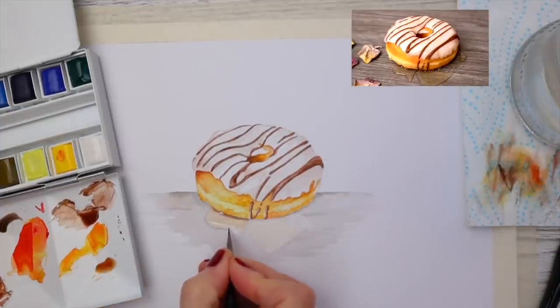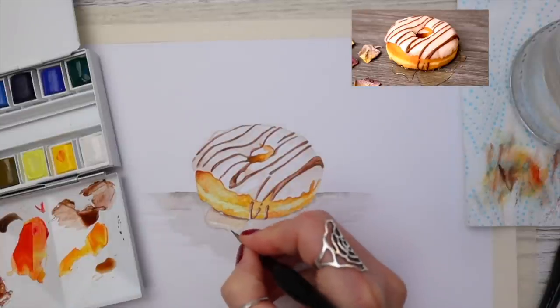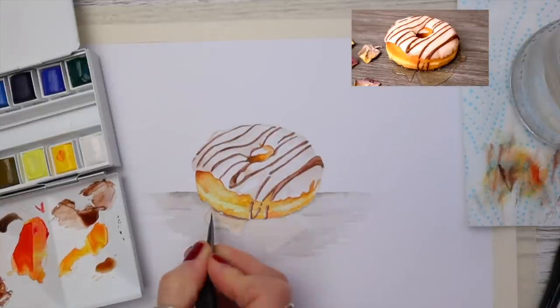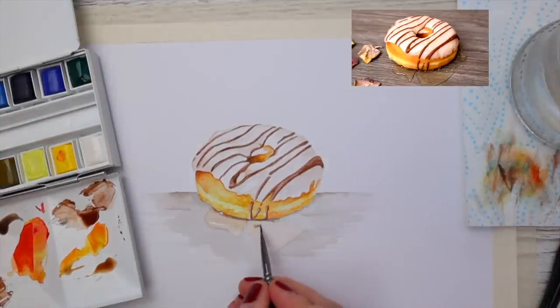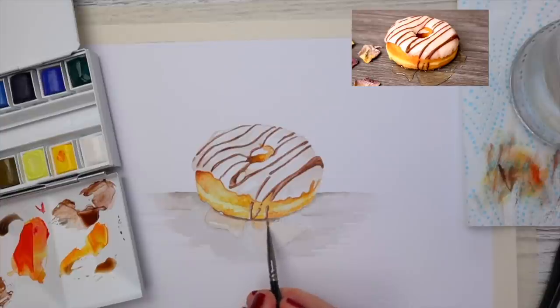By using this small brush, you can really control your paint application and just go wherever you want to go. Generally speaking, when you're working in smaller areas, I would want the paint to be a lot thicker, but because this is such a subtle colour, we do have a lot of water in this section here. And the same on the other side, once again, keeping out of that tiny little highlight towards the front.